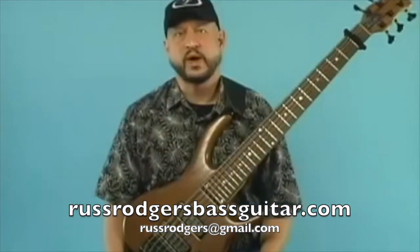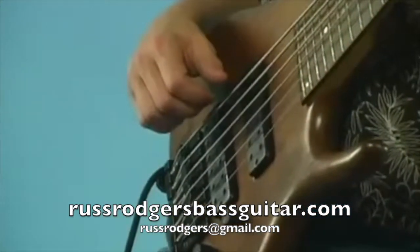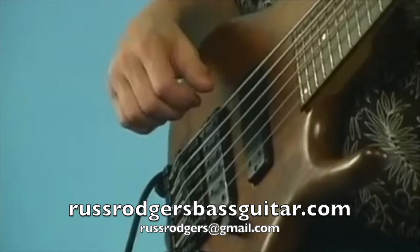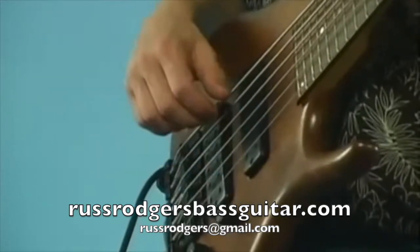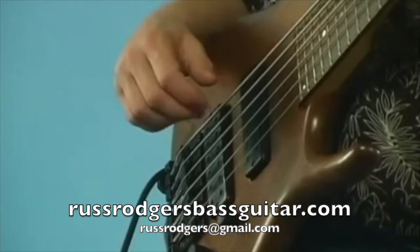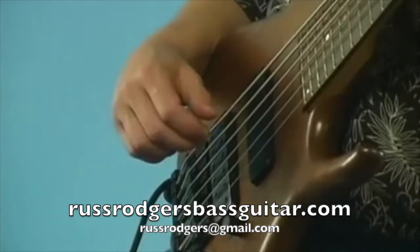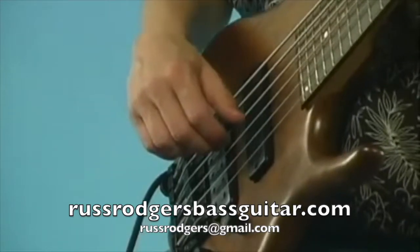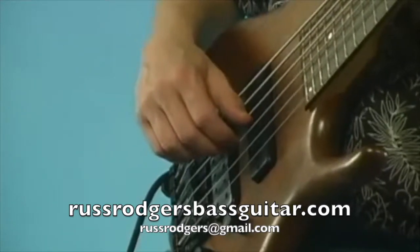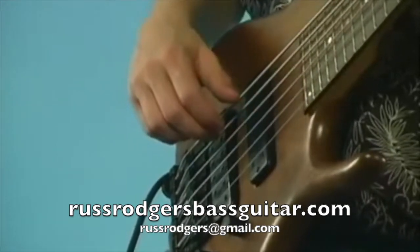Now let's take a look at right hand form, picking and muting. All right, the first thing about the form of the right hand will be to keep your arm off the bass, because this will interfere with mobility. It'll also put pressure on the veins taking blood out of the hands. So, if you sit there and really dig in like this, you could find your fingers going numb while you play. So just let the arm float a little bit off the bass like this. Or it's okay if it touches just a little bit, but don't put any significant pressure there.